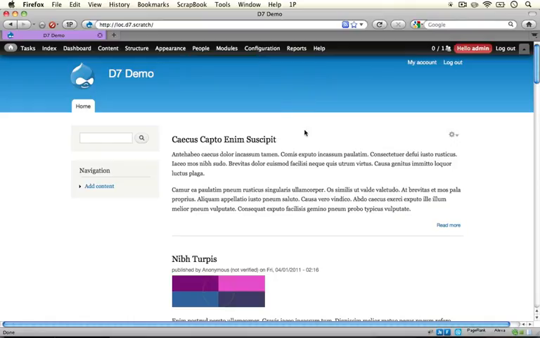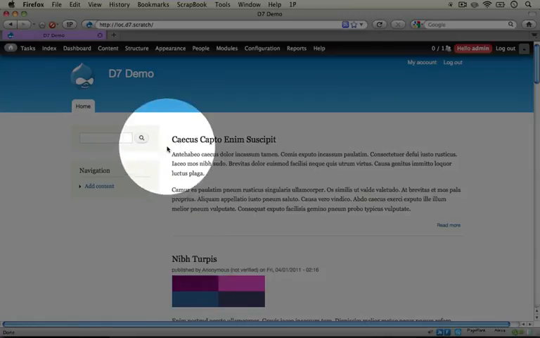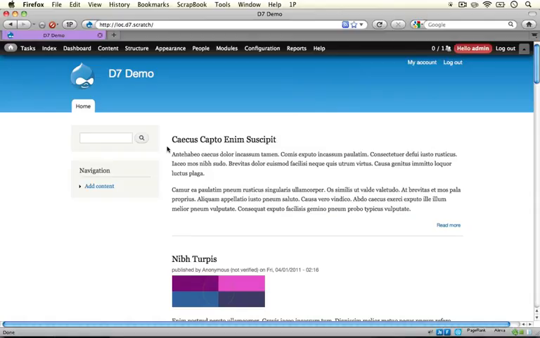And then I've generated a list of dummy content, you see it here, through the devel generate module. You could do this too, or you can create some of your own dummy content if you'd like, but I'm just using this dummy content throughout this demonstration in order to be able to show our theme changes a little more clearly.